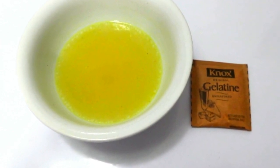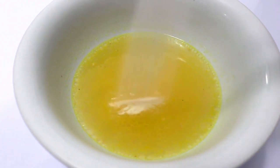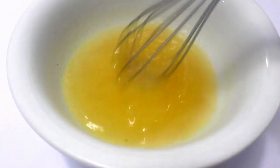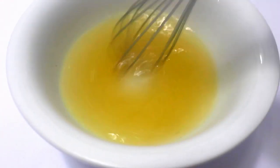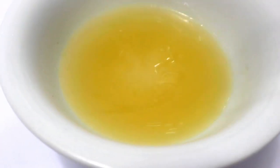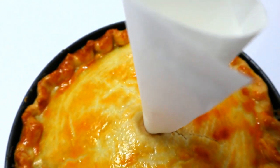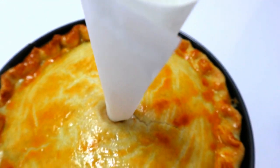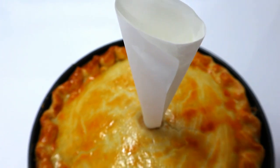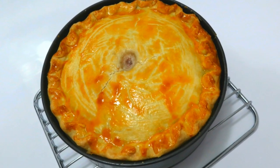Last step, combine the pork stock and the gelatin powder. Microwave for 40 seconds and mix well. Using a funnel, pour the gelatin stock through the hole in the top. Place in the fridge to set overnight.